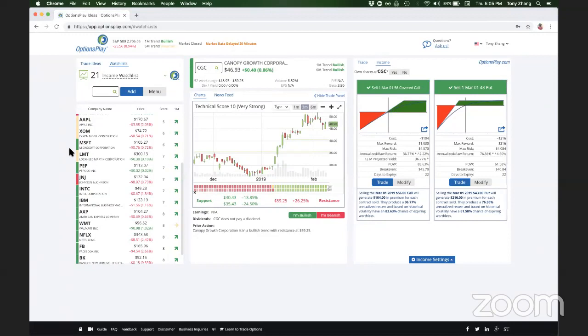How does option IV play into selecting a put? So the implied volatility is actually what we calculate delta off of. If there's a very high implied volatility, that 40 delta will be further away from the current price. If the implied volatility is very low, then that 40 delta will be much closer to the current price. So delta is just really an expression of implied volatility, if you will.